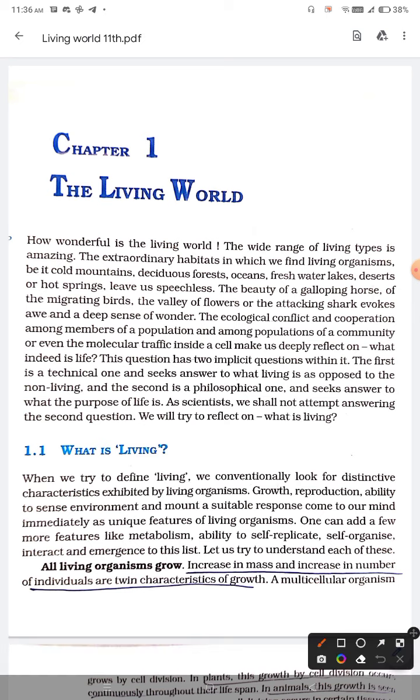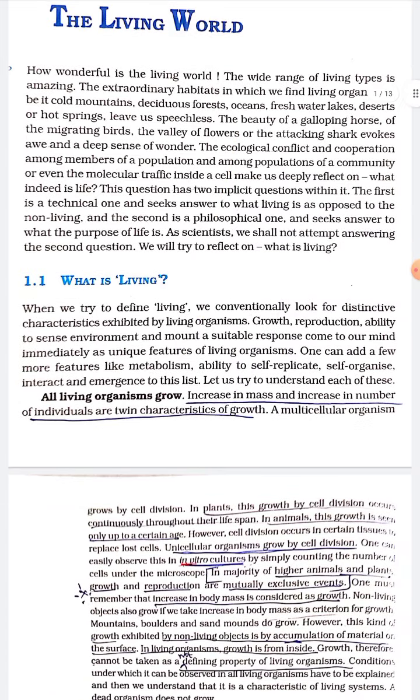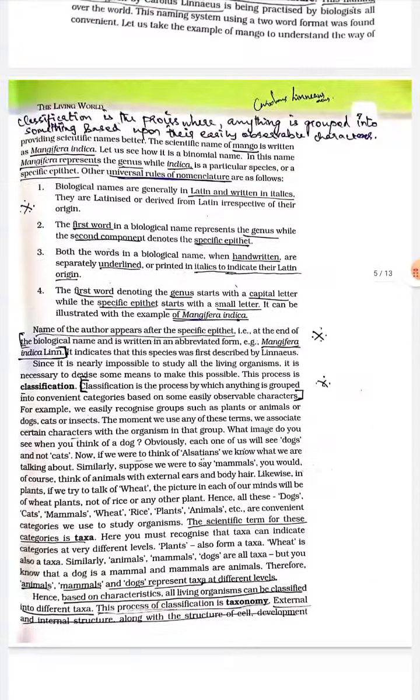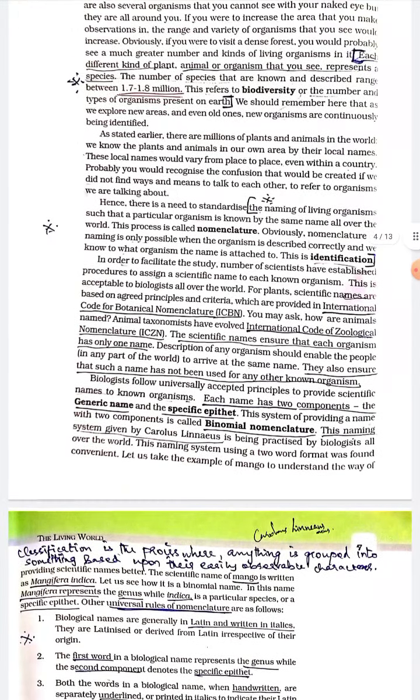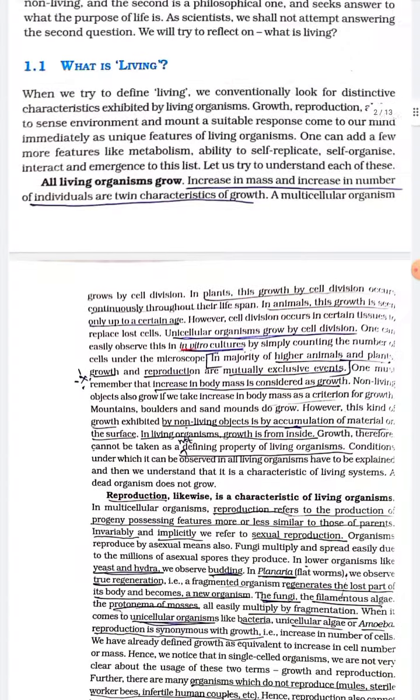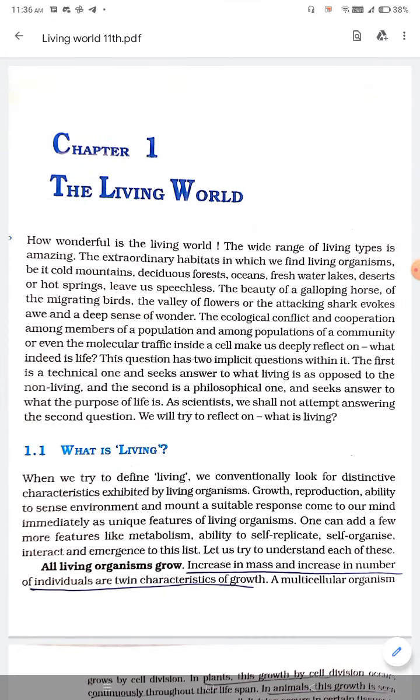One important point: the things that I have underlined in this material are the important points for both board exams as well as for NEET. You can also underline the important points in your NCERT. This is purely NCERT content, and in this video you can expect the revised content of this chapter. I will just be revising it and telling you the important points. I will not be teaching the whole thing. Okay, now let's move into it.